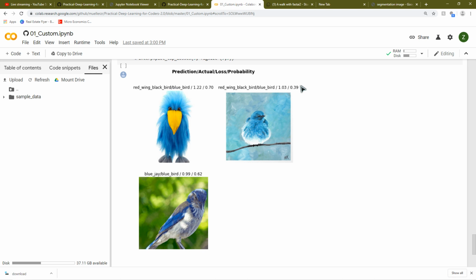Off the bat, with these models you can't say, tell me that this thing isn't a red-winged blackbird or a bluebird. I'm going to show a lesson on how you can do that, but right now you can't. So don't freak out if you want to deal with that sort of model. I believe that is lesson 4 or 5. It's lesson 4 if you want to go look at how those notebooks look and what we're doing a little differently. And if that confuses you for right now, don't worry, we're going to go over it.